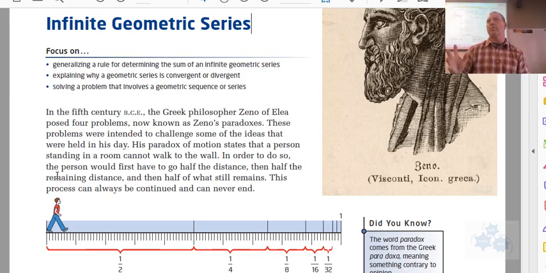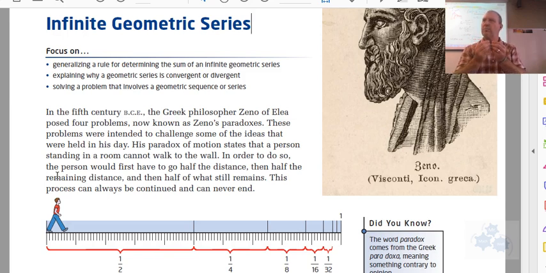Another way to think about this: let's say you have a cookie on the table, and you cut that cookie in half, and you put that half over to the side, and somebody eats that. Then you look at that cookie, and you cut it in half again, and again, and again, and again. There will never be a point where all of a sudden you're going to cut nothing. If you had the sharpest knife ever, you would get right down to the molecules and you would divide them.